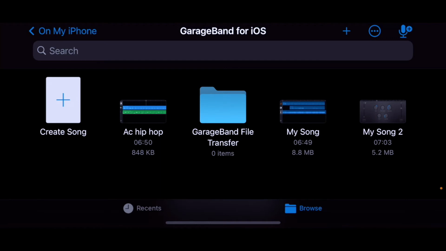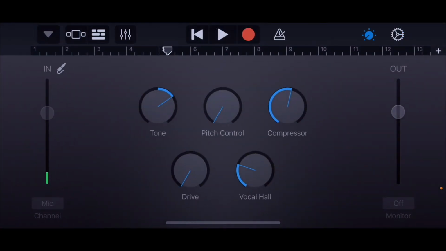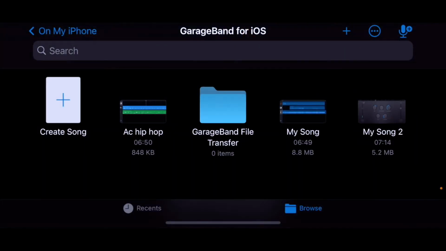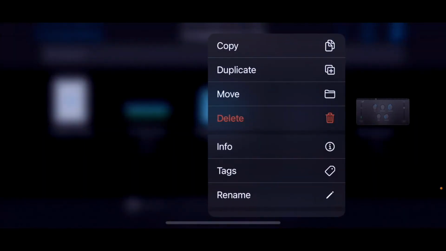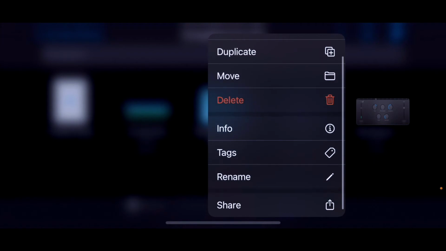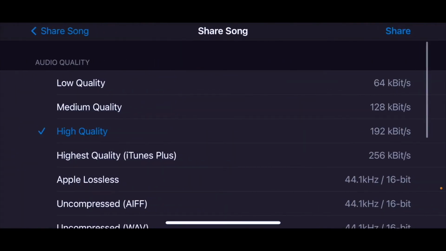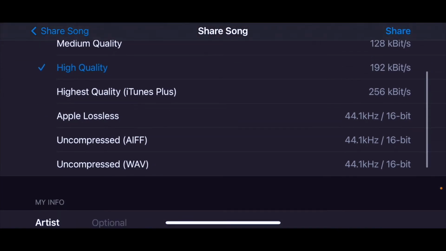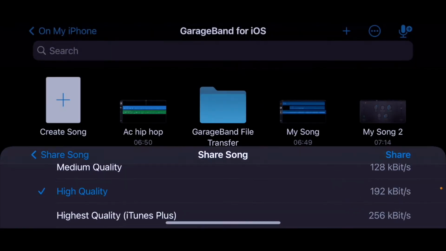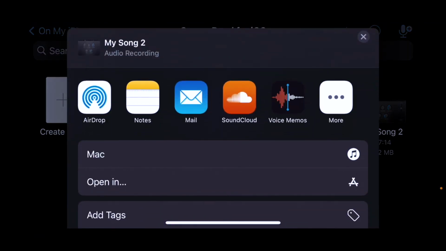So to airdrop it, I'm gonna press that. No, hold on, I'm not gonna do that. One sec. Go back to there. So I'm gonna hold my finger on it and then scroll down to share. Then I'm gonna go to song. Then I'm just gonna do it as an MP3 for now, but if you're gonna record over it, it's usually better to do it as a wave, so then it doesn't have any problems. So press share, and then we go to airdrop.